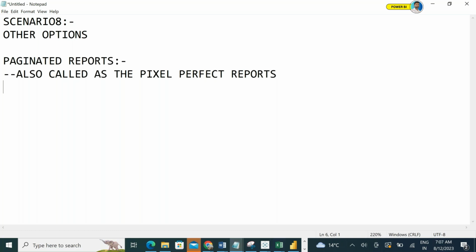And these paginated reports are designed using the Power BI report builder. Sorry, Power BI report builder, not paginated report builder.